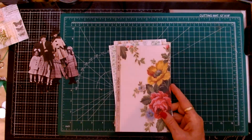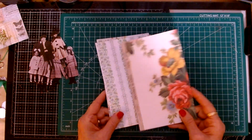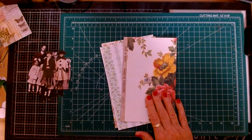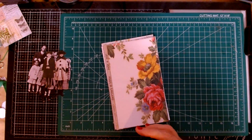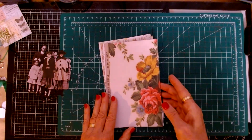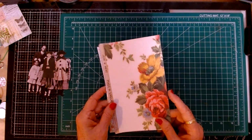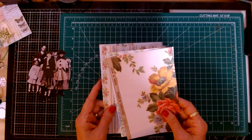And what I have here is wallpaper. I believe it's Tim Holtz wallpaper. And I have some Tim Holtz paper dolls. I just want to have a play and make some tags or cards or something for journals. I've been playing around a little bit with these, and I thought I would come on camera and finish up and do a little bit more. And so this is what I have.